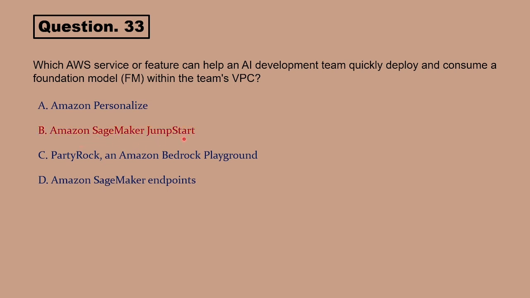Amazon SageMaker JumpStart. Because JumpStart is a tool that simplifies the process of preparing and deploying models, while endpoints are the final destination for the deployed models, making them accessible for prediction. JumpStart can be thought of as a shortcut to deploying models, while endpoints are the infrastructure that supports the actual model serving. So that is the difference between option B and option D. And due to this, option B is correct.